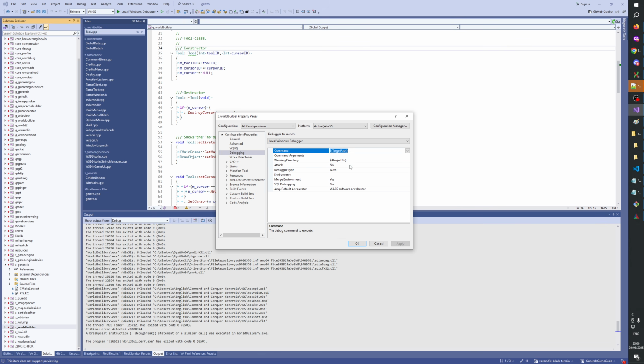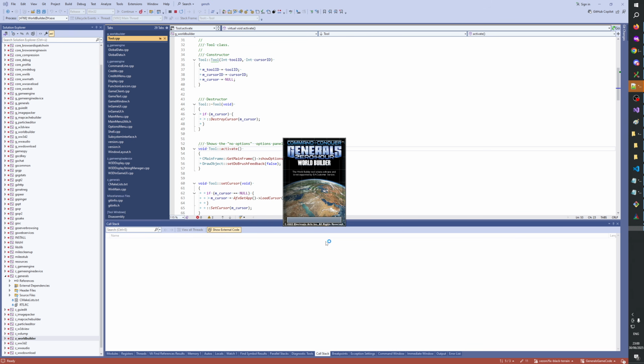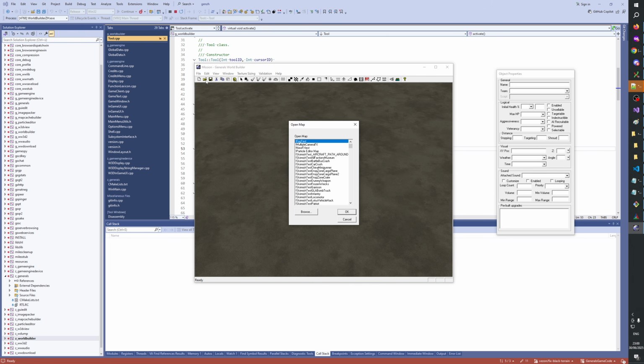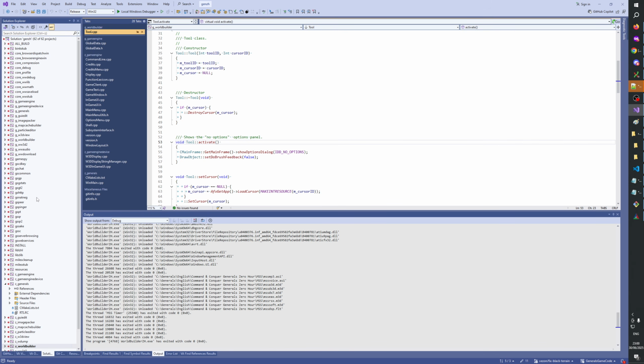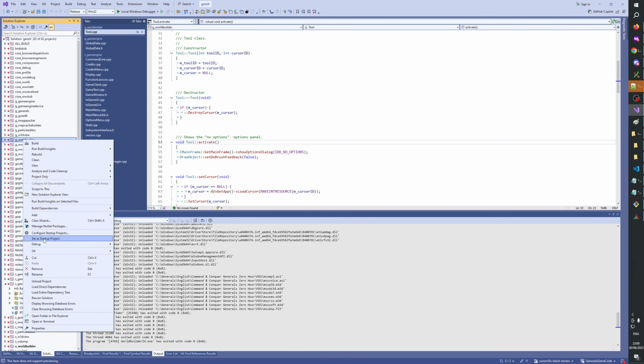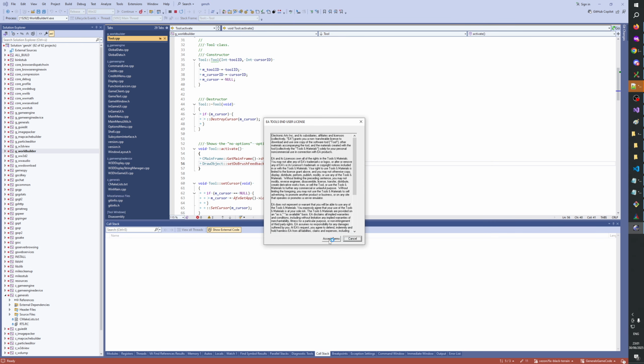Debugging. World Builder zh.exe. Clicked here, we click cancel, and then we closed it, and that doesn't crash. Okay, so it's only the Generals World Builder. Okay, let's reproduce that.